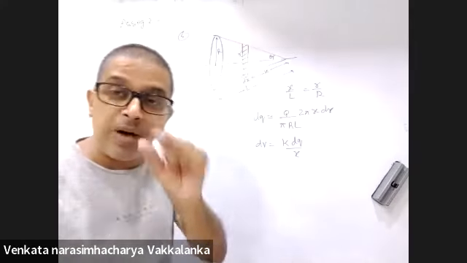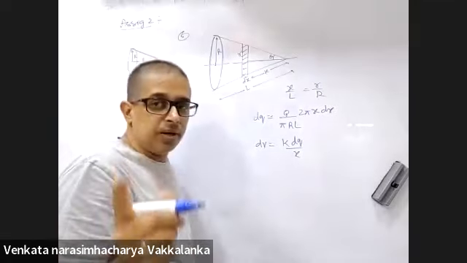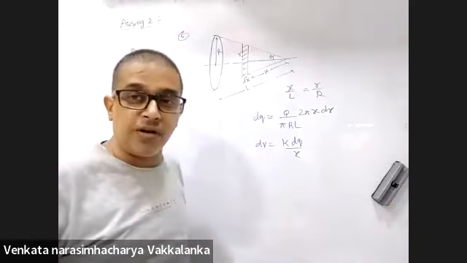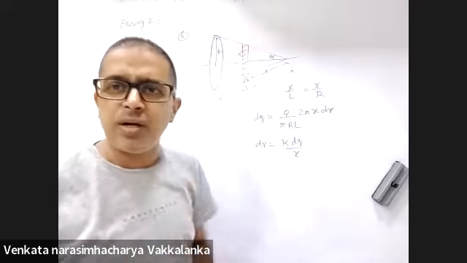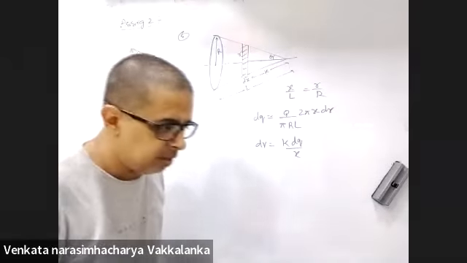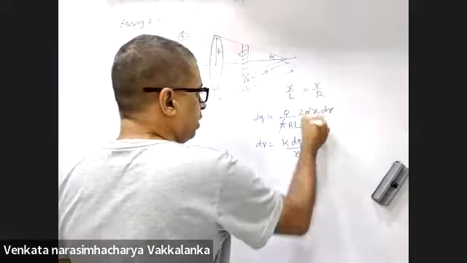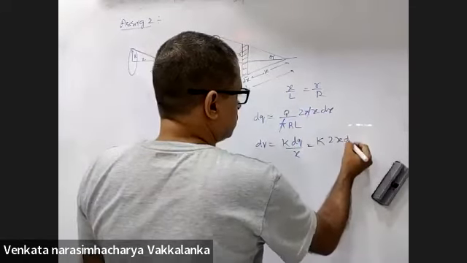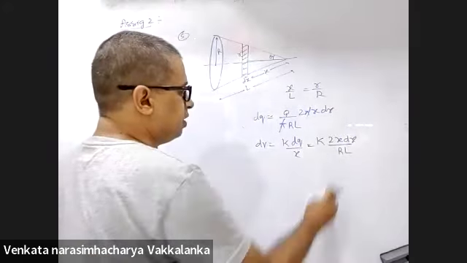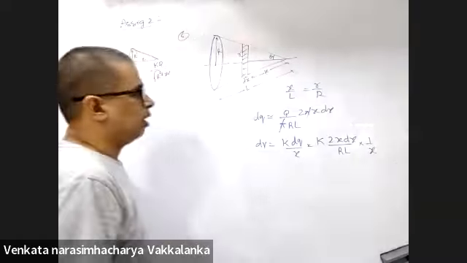Yes. So smartness lies in assuming the element. Many of us will take this as x. The problem becomes lengthy. If I take that as x, then in this formula the hypotenuse should be root over of r square plus x square. You will get the answer by that as well. Nothing wrong, but preferably take this to be x, you will be on the safe side. dq value you know. dq is k. Now pi and pi will go, 2x dx by RL. K 2x dx by RL. Sir, dq is wrong. It will be 2 pi r dx, right? Small r.